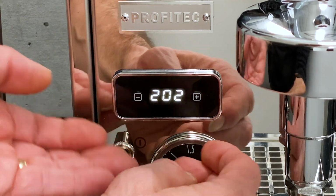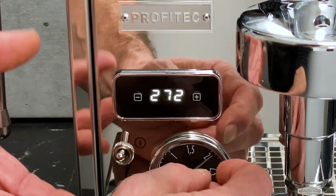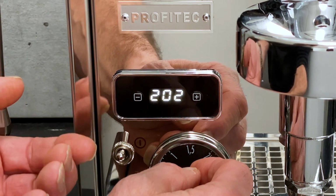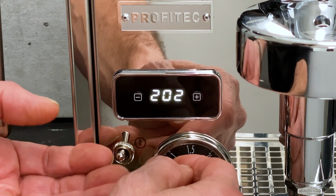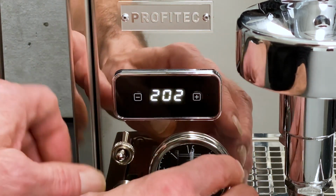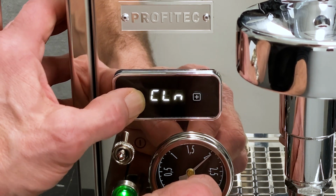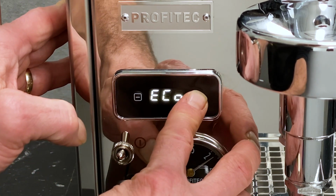Now we'll set up eco mode on the machine. What this does is turns off the boilers after a certain number of minutes of not using the machine. If you go and use the machine, you'll start over again in that count of minutes. So to do that, plus and minus together, then the minus key until we see eco. And then we just press the plus button.